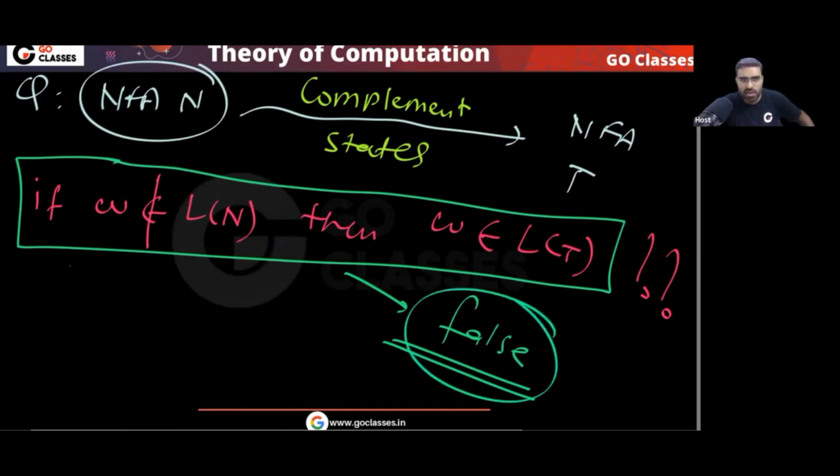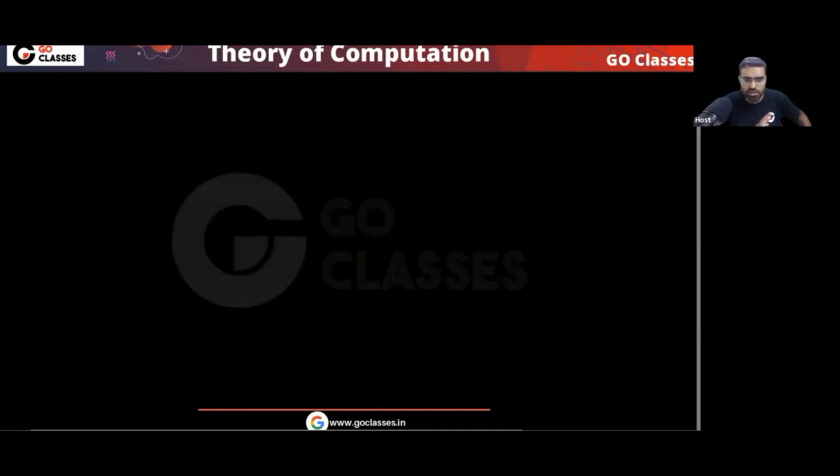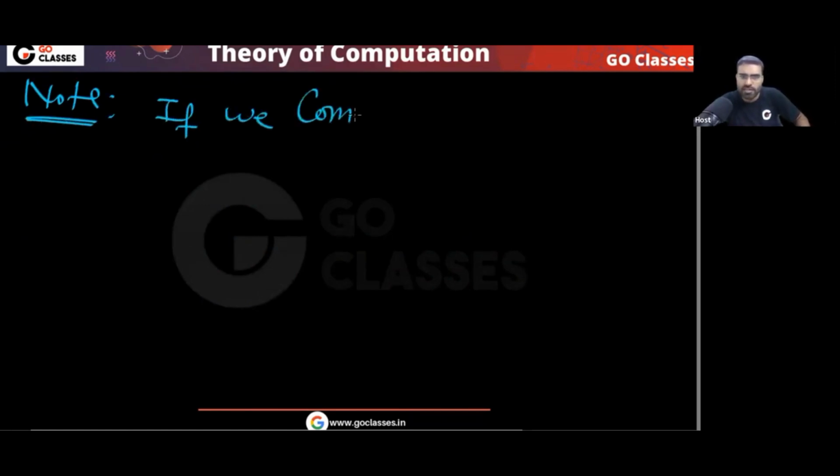So can you notice, if you complement the states in NFA, you cannot say anything about any string. This is the final conclusion, a very important conclusion: if you complement the states in NFA, you cannot say anything about any string. You cannot say anything about the language. Please tell me, absolutely nothing you can say.